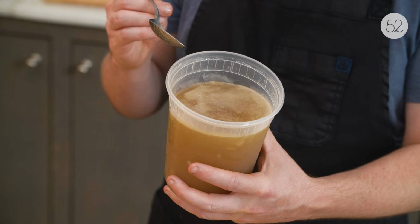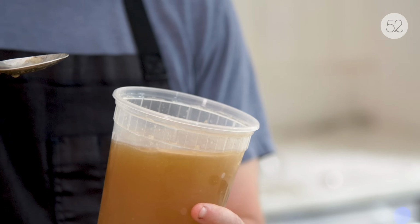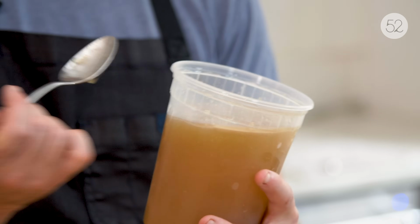The third stock that we made ahead of time, from just the boiled turkey necks and similar vegetables also boiled, nothing was roasted, it's gonna be a lot lighter in color, but the flavor should still be equally strong.